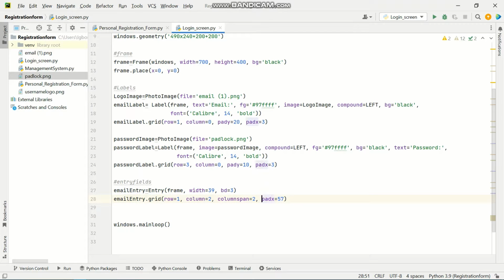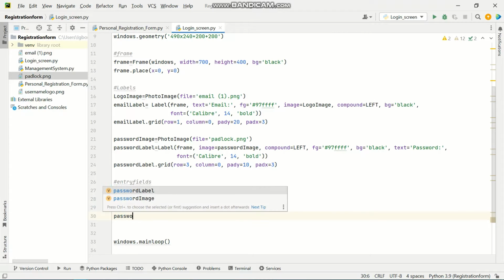For the column span, I'm basically occupying multiple spaces. That's what my column span is about. But my column is just a particular space, while column span occupies multiple spaces. So that's the difference between column and column span: particular and multiple spaces. That's just the easy way I could explain this. I don't want to start going into much detail.